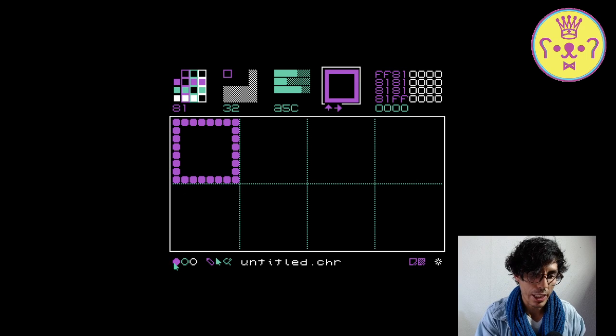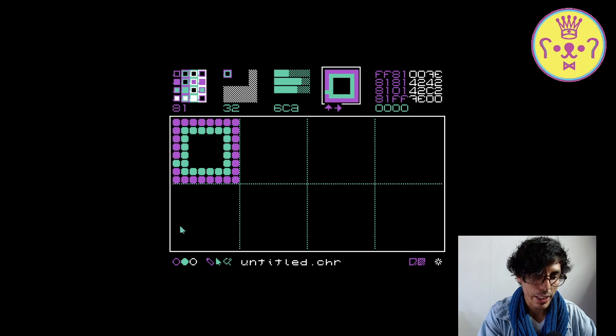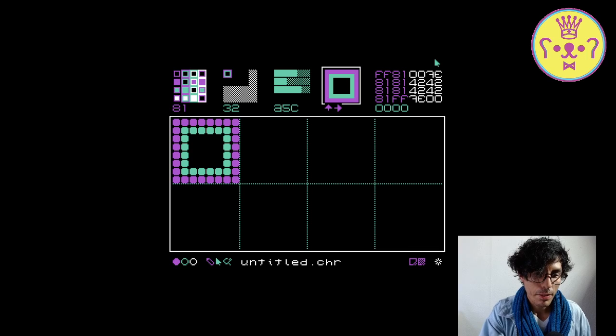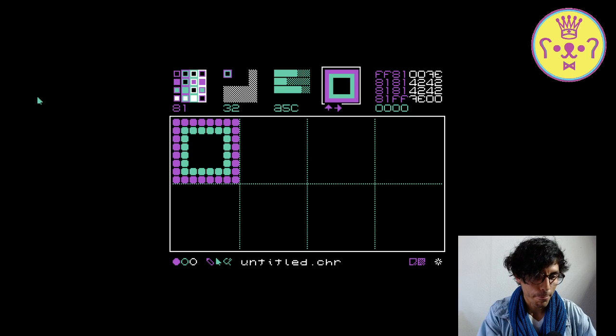For a moment, I will only use this one color, but we could also use more colors. Actually, let's do it. If I start to use more than one color, I will see that the other part here starts to get some numbers as well. Okay, so now what does this mean? This tool, Nasu, is helping us encode a sprite into hexadecimal, so we can actually draw with it. So let's jump towards that.